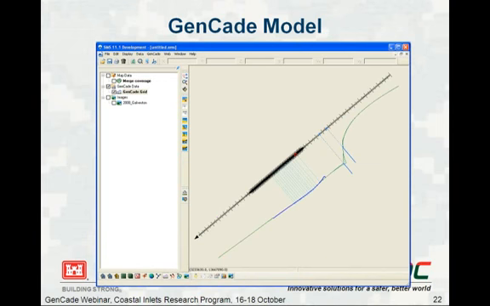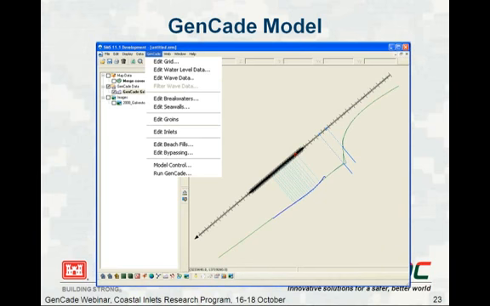And now we've entered the GenCade model. So you'll see on the left side of your screen, now we have GenCade data and a GenCade grid here. I've unchecked the conceptual model, so now all you're going to be able to see is the GenCade model. So in this case, I did have refined points here, which you can see that it's a smaller cell size. You can also see your grids, or your jetties located here, and the inlet. We can see the seawall in blue, the groins located here, and then you can also see the wave gauge has been translated to the grid, and it has a cell location there.